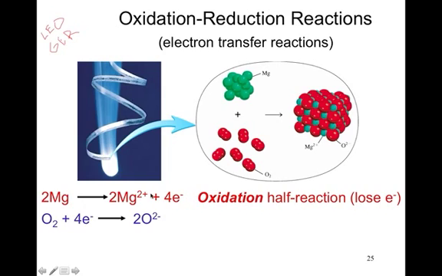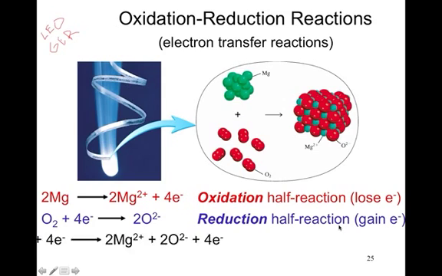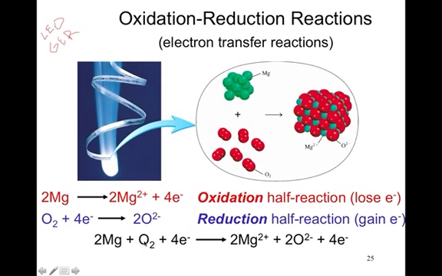So for magnesium to give up those 4 electrons, it's lost electrons. So magnesium is oxidized. That's oxidation. Now reduction is gaining electrons. Like I told you, Leo goes grr, and oxygen gains electrons. So that's the reduction. So what it looks like is something like 2 magnesium plus oxygen plus 4 electrons yields 2 magnesium plus oxygen plus 4 electrons. And so just like we've done before with spectator ions, we cancel out the stuff that's on both sides, which in this case is 4 electrons. So what we're left with is 2Mg plus O2 yields 2MgO.